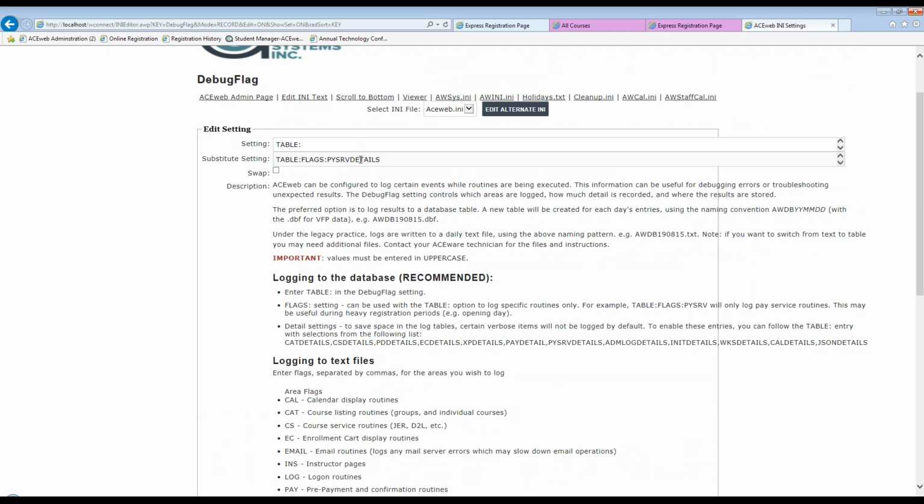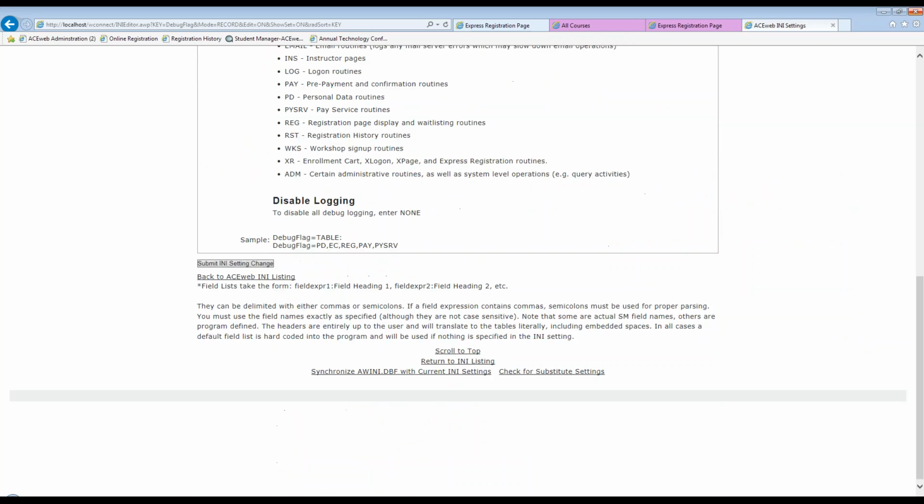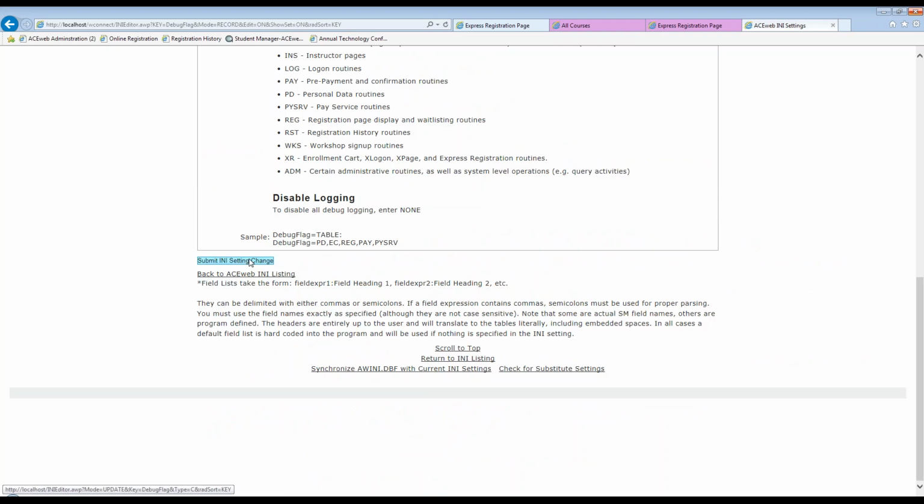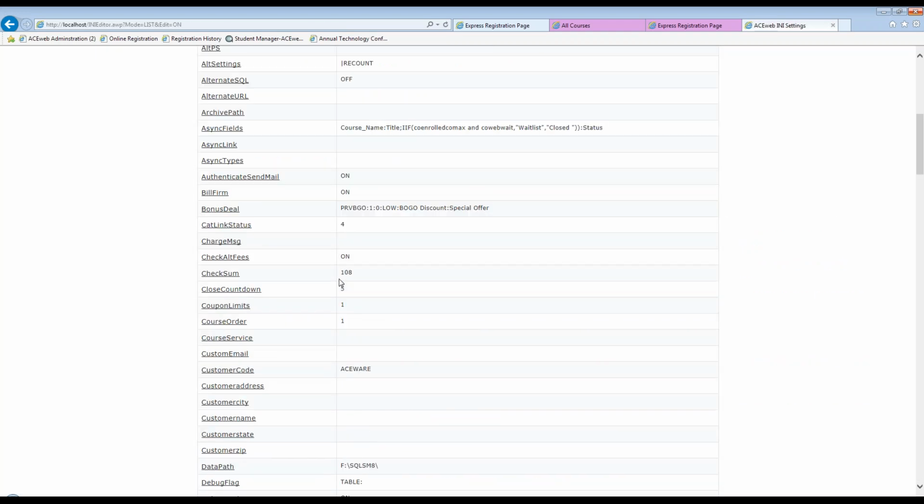So what this would do is still log it to the table, which is much faster than logging it to a text file. But it's going to say, but I only want to log details about payment services. So just the bare essentials in case something went catastrophic and you needed to look up someone's payment information, it would still be logging that, but it's not going to be logging everything. So basically you have these two separate settings here. And I don't know if I need to save that first. Let me do that and make sure that sticks.